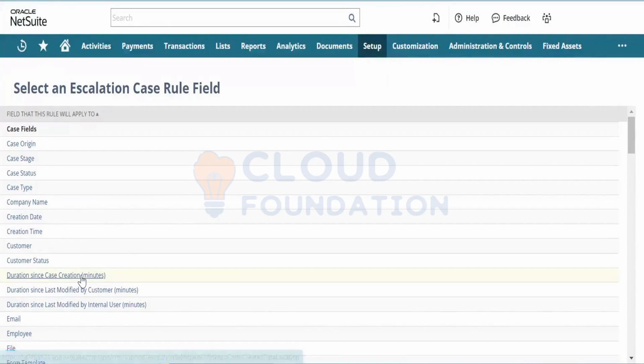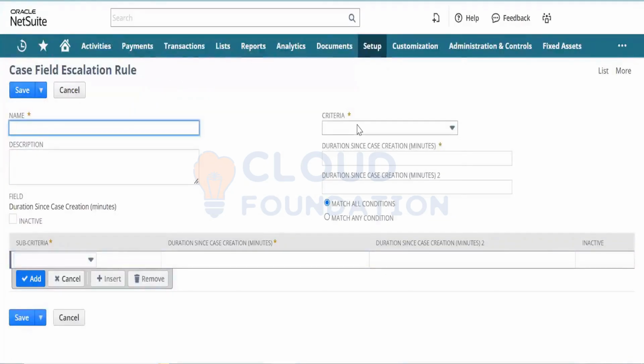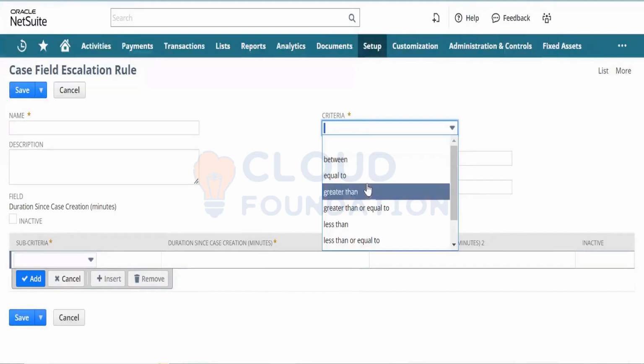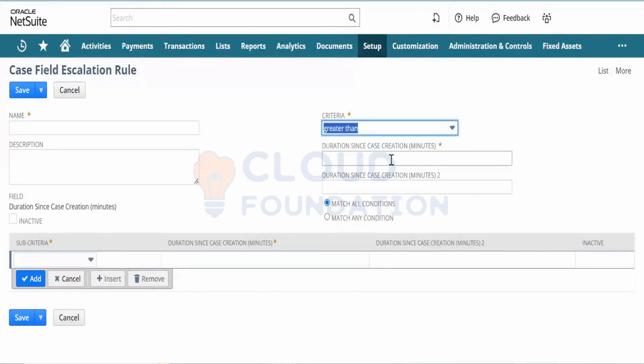So they select this particular rule and then they say criteria greater than. According to their business needs, it might be 4 hours, 3 hours or 2 hours. So if this case is untouched for 120 minutes, then it has to be escalated. That is what we are saying.